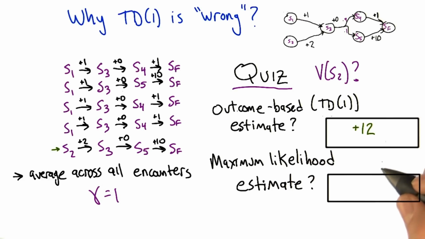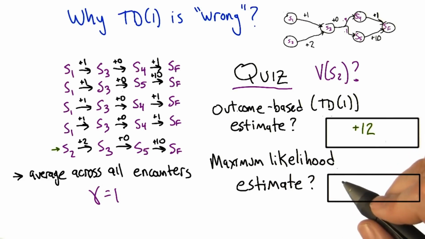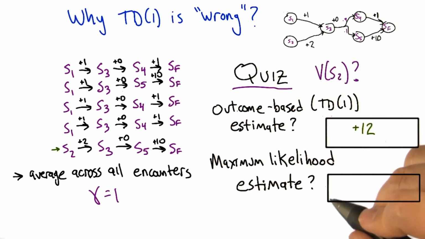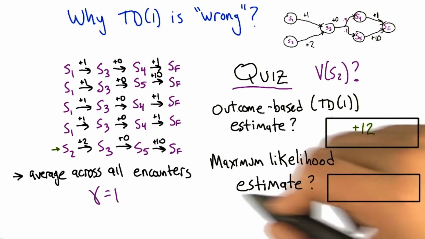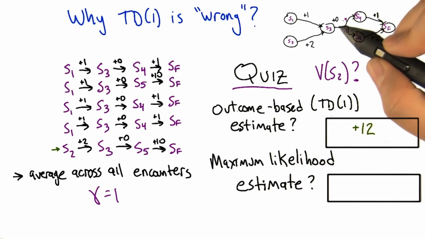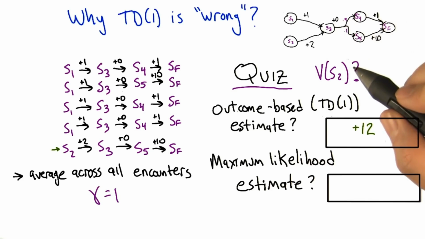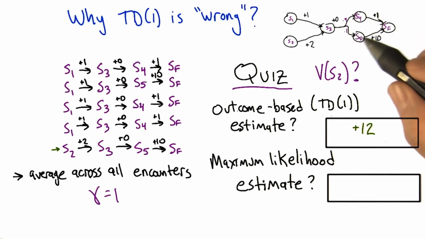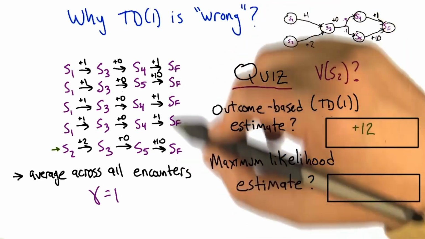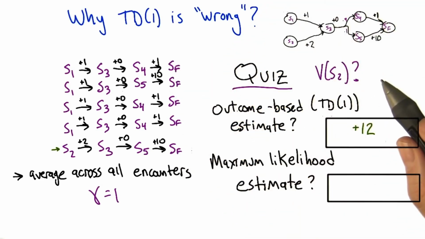All right, so now does that match with the maximum likelihood estimate, the estimate that we'd get if you used the data to build a model and then solved it? So for the maximum likelihood estimate, all I really need to do is to compute the probability of going from S3 to S4 and the probability of going from S3 to S5, because everything else is deterministic. And in all 5 of those transitions, I get to see every state and every reward. So I have everything that I need. So let's just go ahead and estimate the probability.